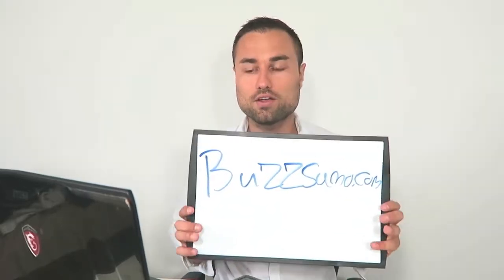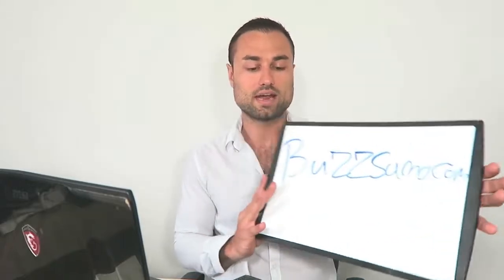So I'm going to be explaining to you how you're going to be using BuzzSumo in the strategy of reaching out to your tribe. So how BuzzSumo works is it finds the most popular articles shared on social media, for example, Facebook, Twitter, Pinterest, all the above. However, what it also finds out is what other people have shared in the past. And that's really, really important.